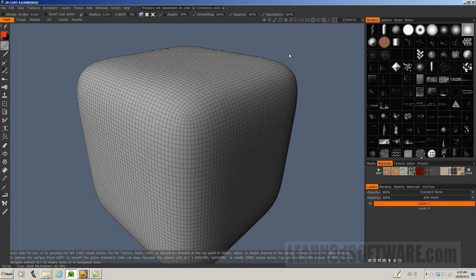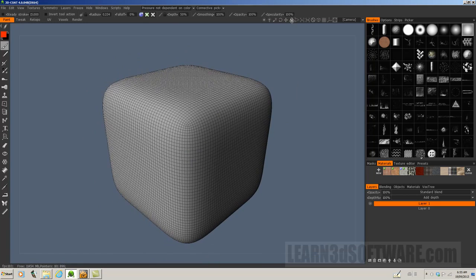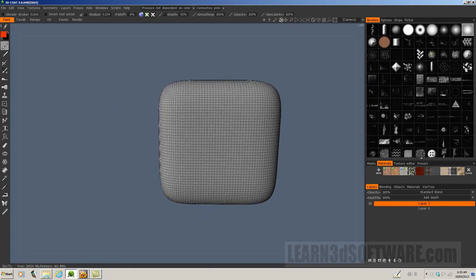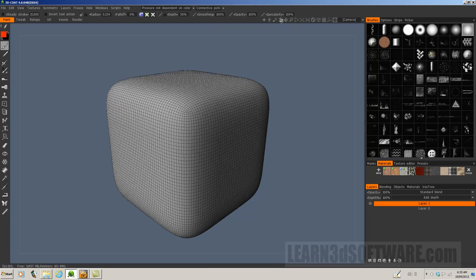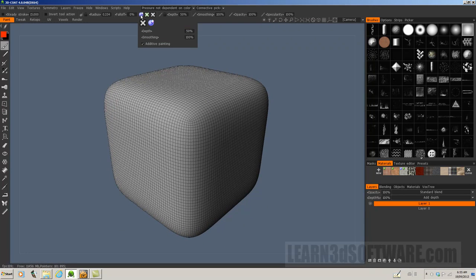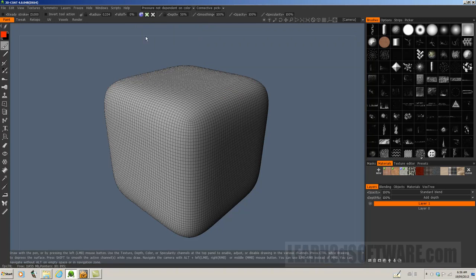Let's give it a moment. Okay, so you can see once again it's rounded my sphere. Now, there are ways to keep something like that from happening if you wanted to keep sharper edges. But right now, I just want to get the point across of how displacement works when we're in micro vertex painting mode.